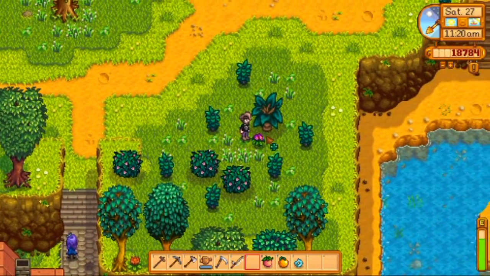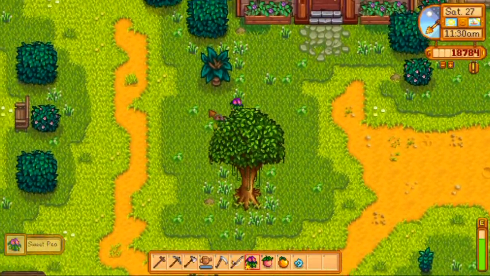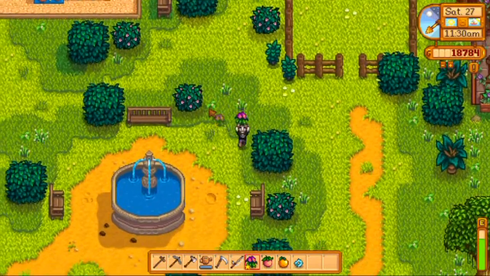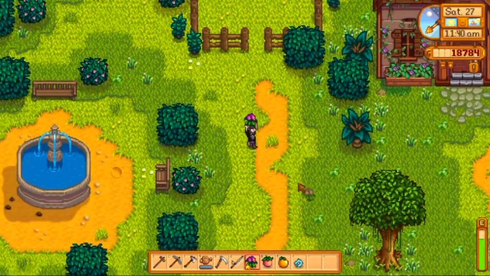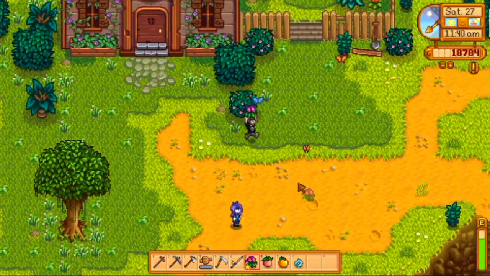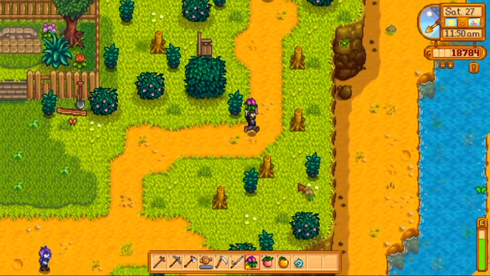I'm gonna grab this here sweet pea. And if we run into Haley, I'll give it to her. If I don't, then I'll find her and give it to her. She's probably at the ocean. Yeah, that's what I thought. That's all right. We'll get there eventually. We'll get down there eventually. It's even a gold star one. Ooh. Even though I have regular ones.